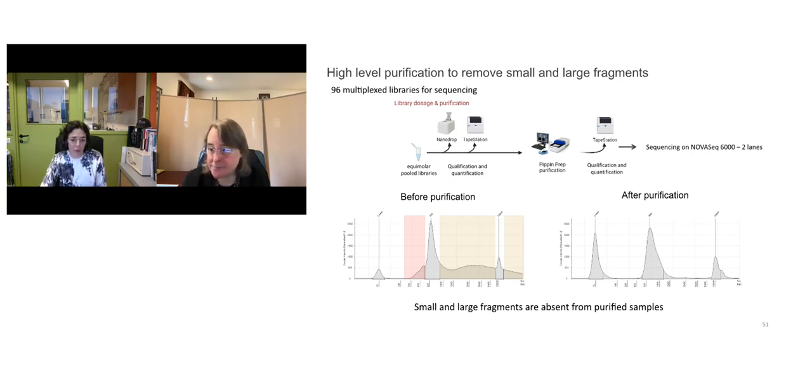So this is the profile. On the left side, you see the profile before the purification, and you can see this nice peak around 600 here, which corresponds to the library, which is surrounded by small fragments and much larger fragments. Those are the ones that are going to give you nightmares in your sequencing, including errors, over sequencing, or sequencing things that you don't want to sequence, and eventually doing index hopping. After purification, we got this very nice clean peak. So we said that's already a good starting point.